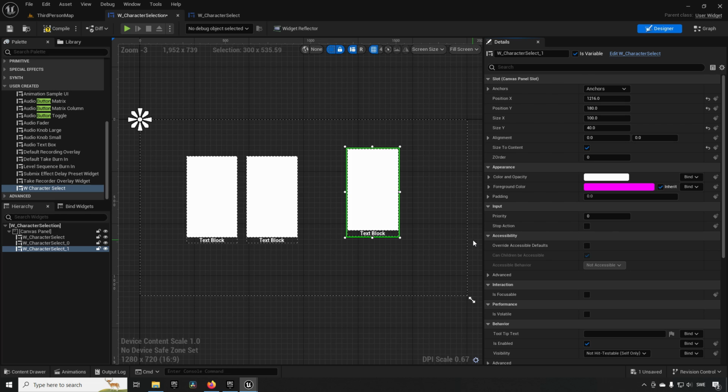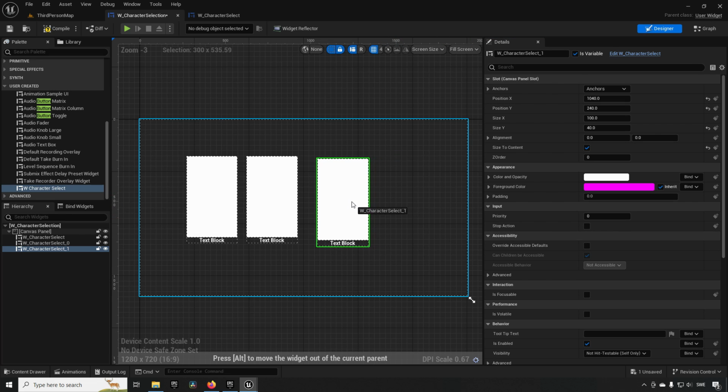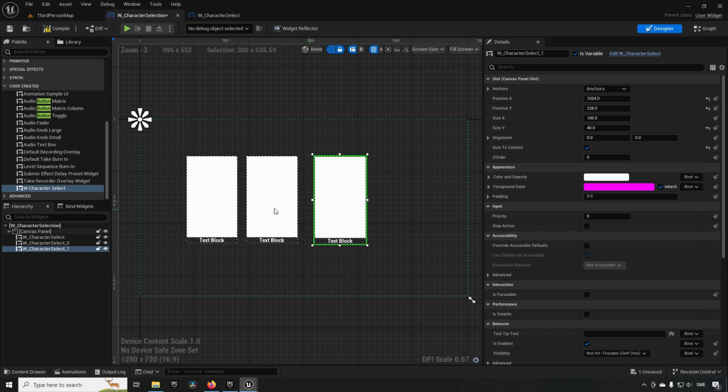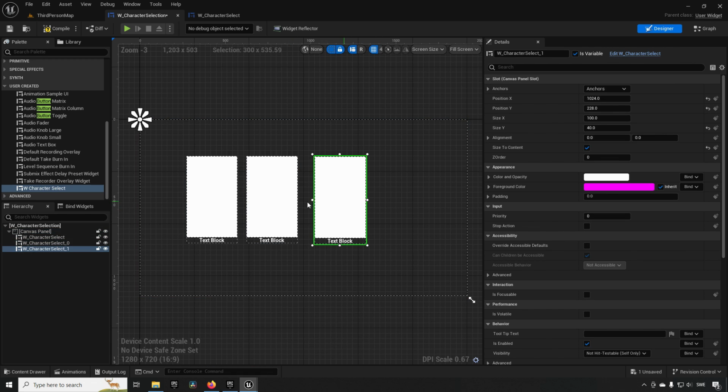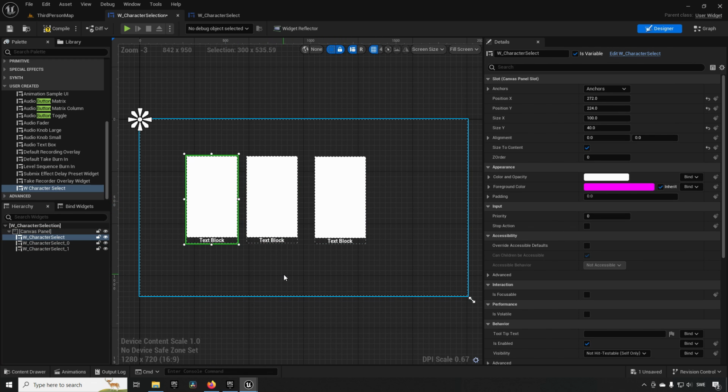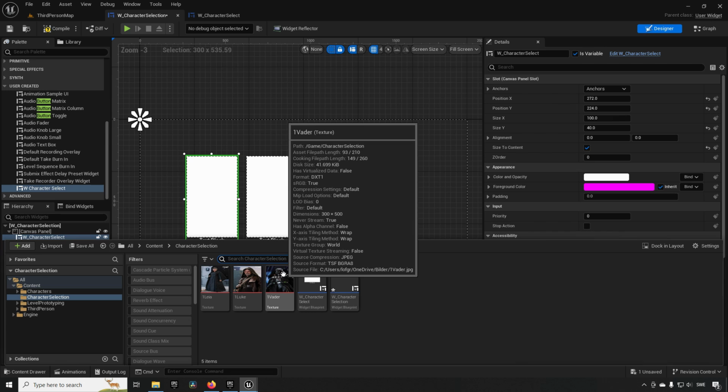But what we want inside of these is we want an ability to easily populate data inside of these character selection widgets. And how we can do that is by expanding on modularity again and scalability and create a data table. So we'll have a data table as sort of our lookup for the information, and then we'll just reference these widgets to have that data table reference so that it knows, I'm this specific thing.